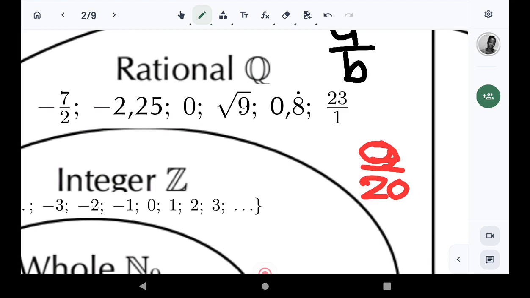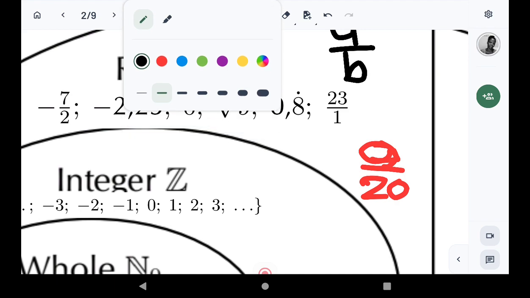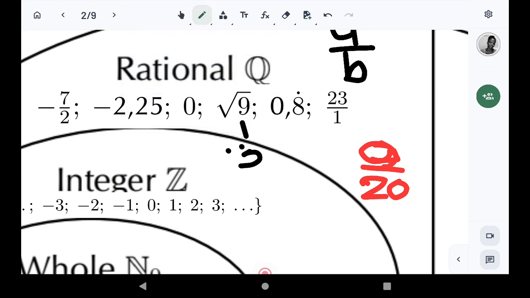Square root of 9 is also a rational number because square root of 9 gives you a perfect 3. Now, 3 can be written as 3 over 1. That is why it's a rational number. They include your fractions. Remember, they include negative numbers all the way to positive numbers with 0 in the middle, fractions and everything you can find, right? Except for some of the numbers we're going to look at in a moment. But before we do that, let's continue.